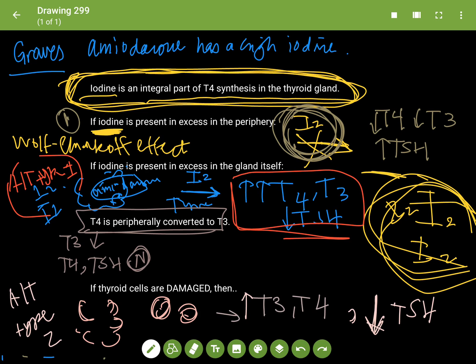But one difference is that this doesn't have a severe state. Remember in euthyroid sick syndrome there's a severe state where all three of them become decreased if the underlying illness is not resolved. If you have this in your vignette, you're going to have somebody who has a history of treatment of afib, probably with amiodarone, whereas in euthyroid sick syndrome you're going to have a patient who has had a severe viral illness or is in the ICU for some reason. Thanks a lot, please subscribe to my channel. You've reached the end of my video.